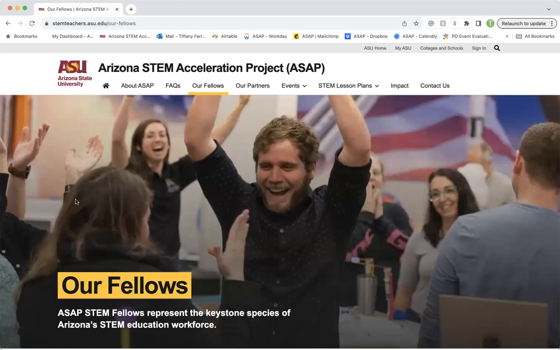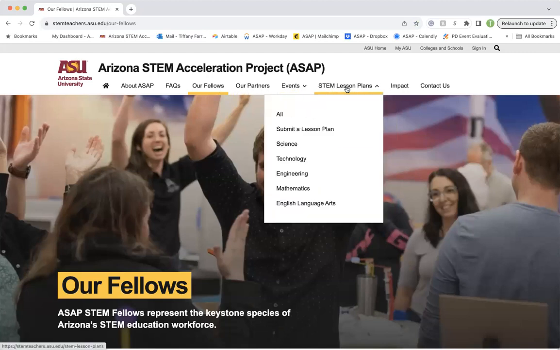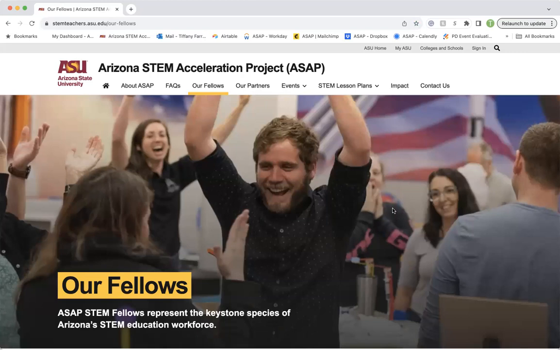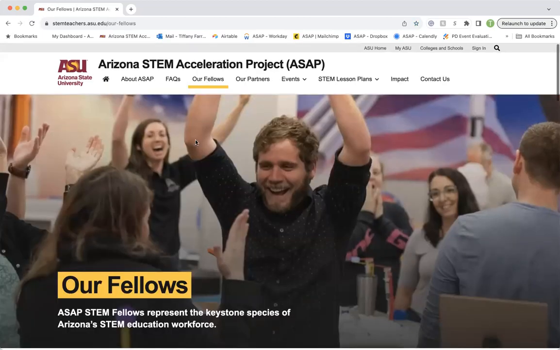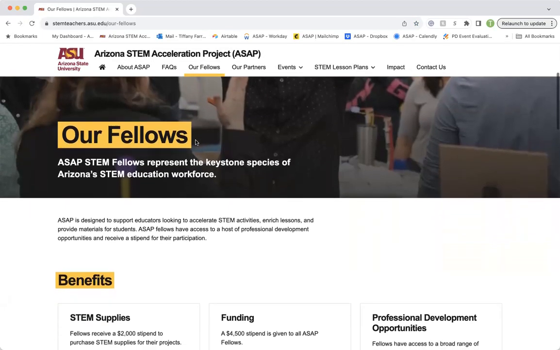Don't worry if you've never explored the website. On your own time, you can explore the different tabs and what we have underneath them. But for the sake of this end of year report, we're going to keep it concise. So you start on the home screen, move over to the tab that says Our Fellows, and then from there, you will scroll down.